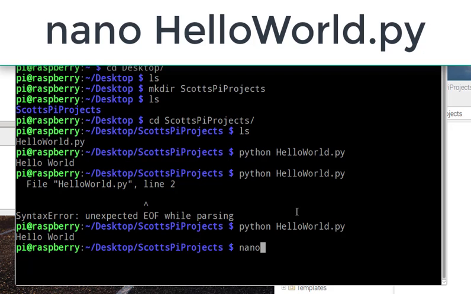So in order to make modifications to our script, we can run a text editor inside of the terminal. That text editor is called Nano. If we type nano, space, and then put the file name, it will open our file in a text editor in the command line or terminal.